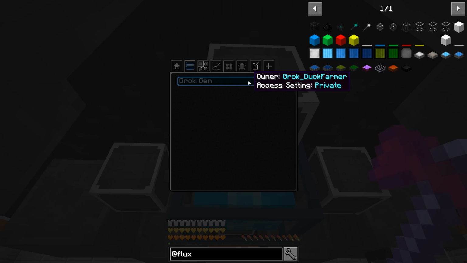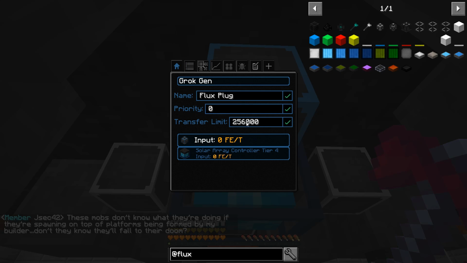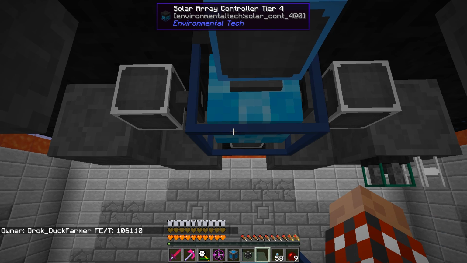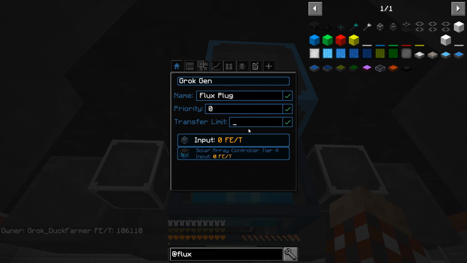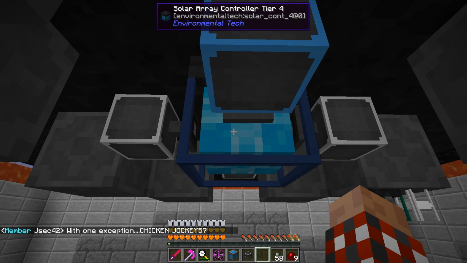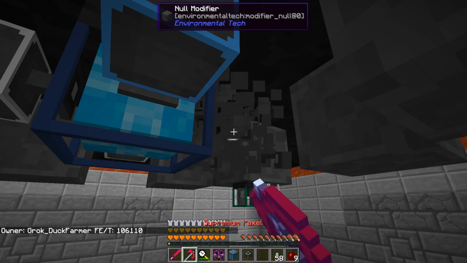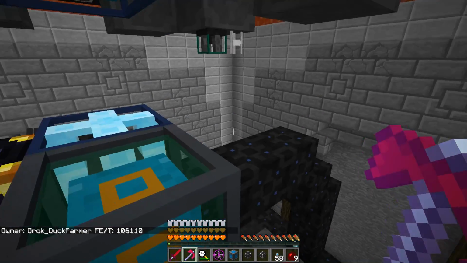So now if we take a look at the connection, no, this one here, I can go ahead and select the Grok gen, and it will transfer up to 100, and that's 250,000 RF. I wonder if I can do higher. Ooh. Can I tell it to do? Here, let's right click this thing again. And 106, 110. Can I do that? I don't know. I think that would be really cool if it could do that. It says it does it. Okay. I thought these were limited to a much smaller amount.